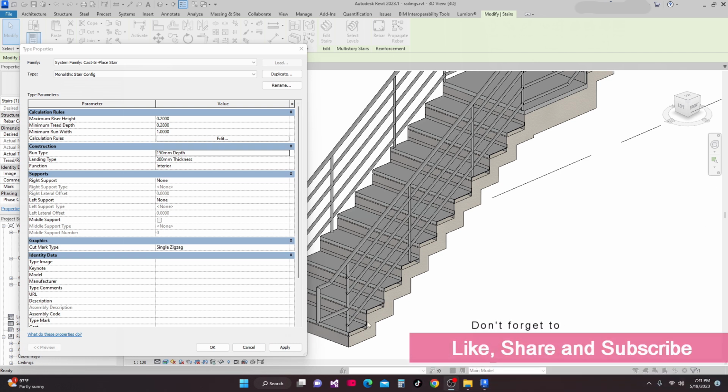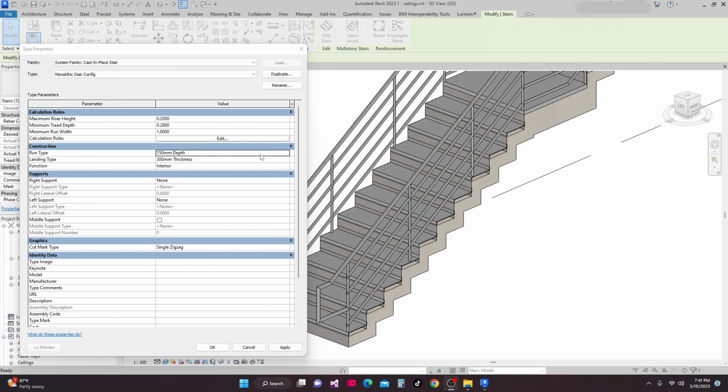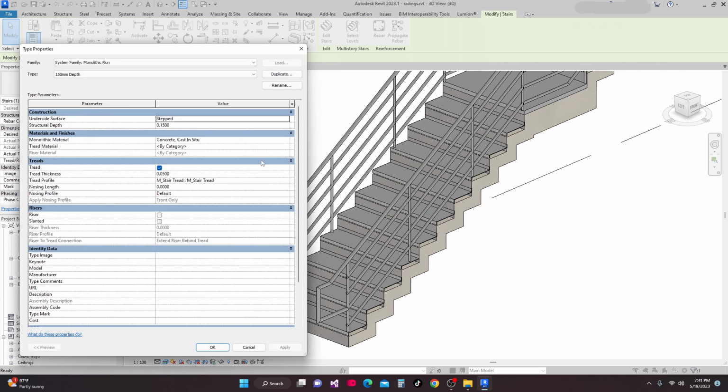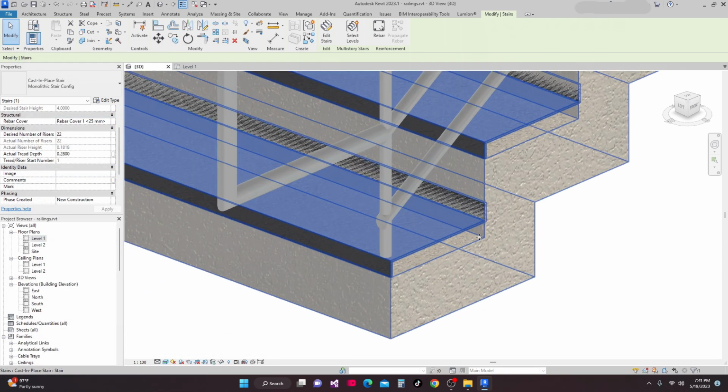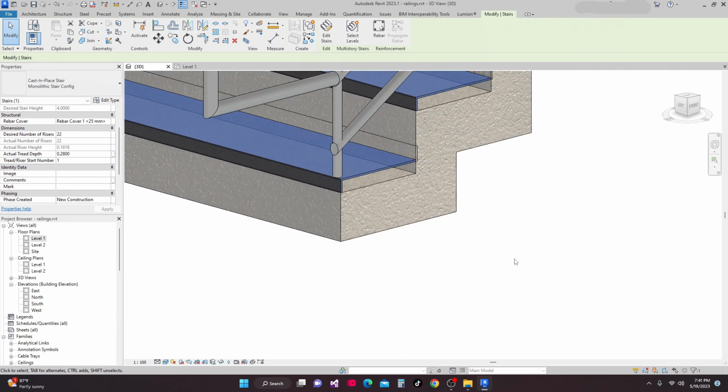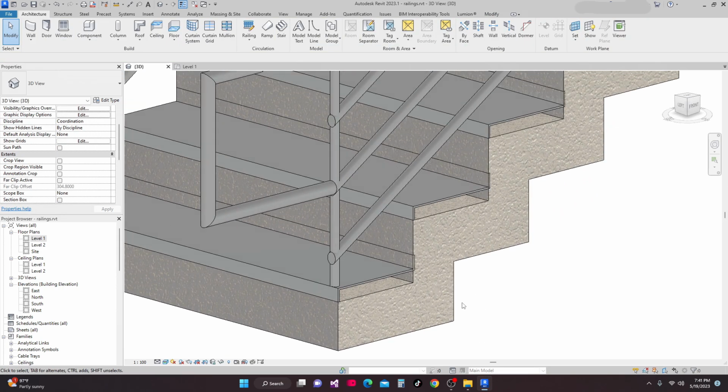Also guys, if we're going to select that thread that we have selected earlier, there is a gap. So to solve that gap, we have a thickness of 0.05, M stair thread, we need to adjust our thickness so that this one will touch on this concrete. So I'll adjust it and make it down to 0.4 and apply. And now, as you can see, it goes down. Now it is already at our concrete.